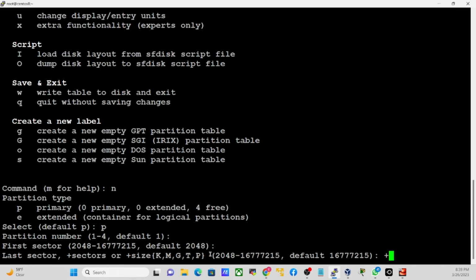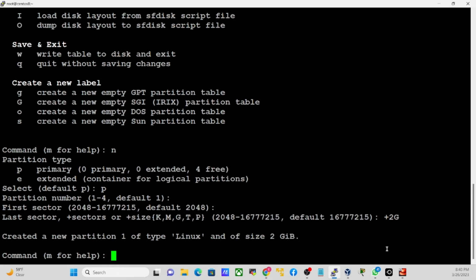We are saying start from the first sector and then add 2 gigs. You can do plus size, either in kilobytes, megabytes, gigabytes, terabytes, petabytes. It's up to you. So we do plus 2 gigs because our disk is only 8 gigs in size. So we press enter, and it creates the partition.